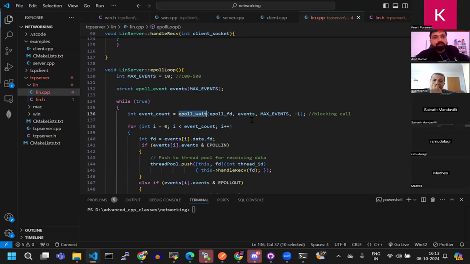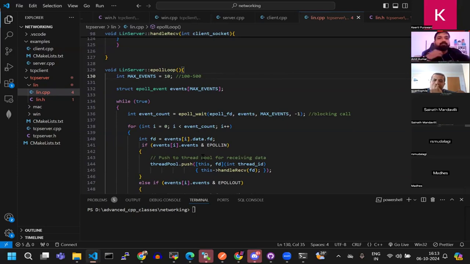If you read about it on the internet, people talk about this max events and they say that generally for a good throughput system, 100 to 500 is a good idea because many people have profiled it already. But my question is, would it not be the same as the number of threads that we have in the thread pool? Suppose we have 8 threads created. So what you are saying is we'll only move 8 events and put the rest in the queue. That's what you're saying, right?